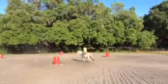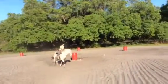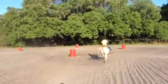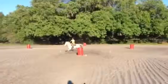You're doing good going in. He needs more room behind the barrel. Much better. One more just like that. Good room going in. Now get room on the backside. Good. Now come home. Very nice.